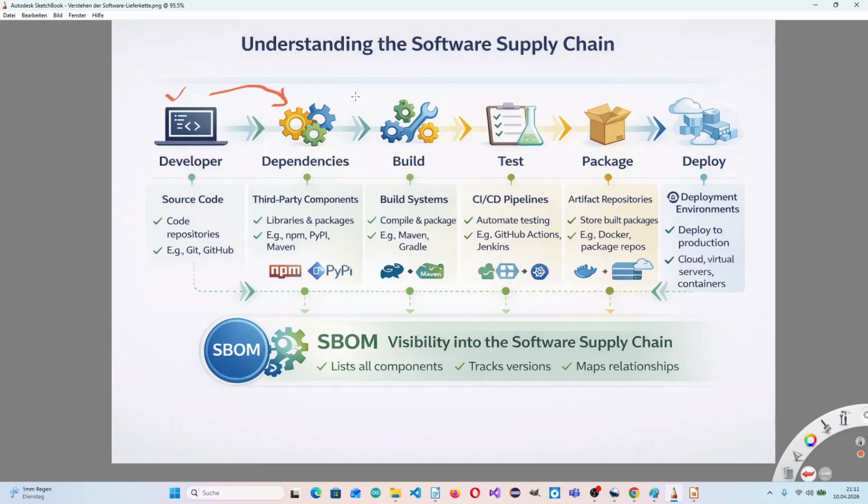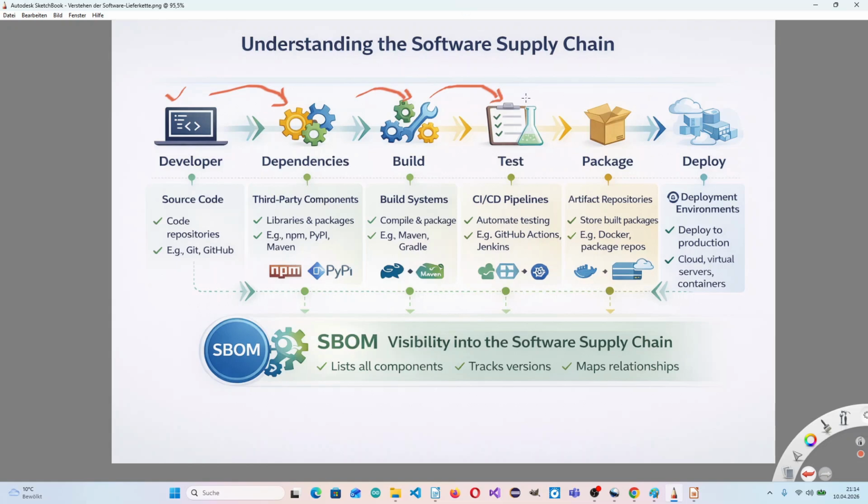And then we have the build systems, and those are the tools that compile and package the software, and we have examples like Maven and Gradle. Then we have CI/CD pipelines, and those pipelines automate testing, building, and deployment. Those are tools like GitHub Actions or Jenkins.